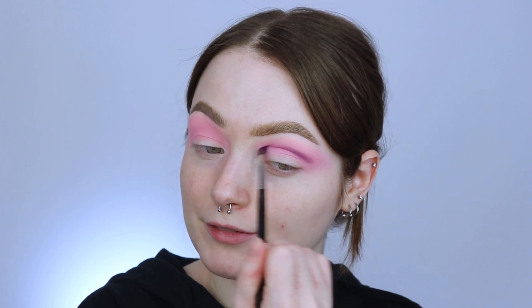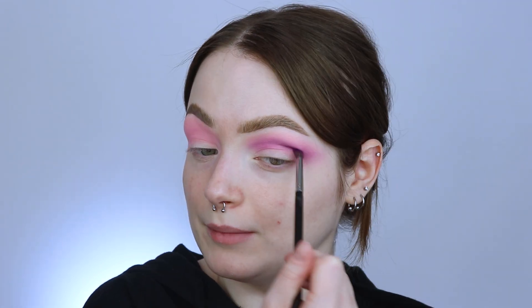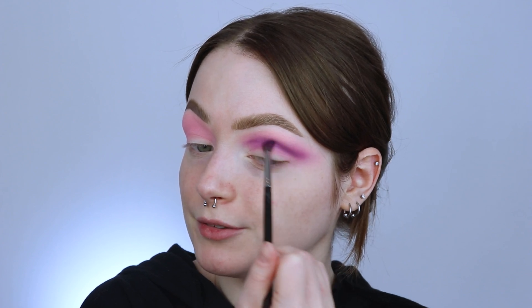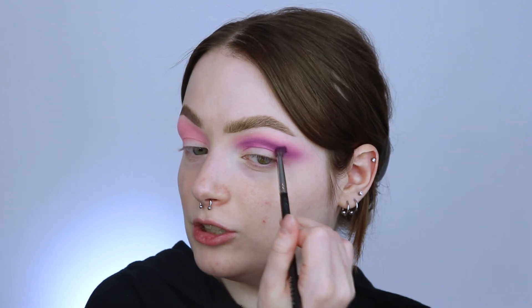I want to go in with this dark purple called Glove. I'm not too sure how it's going to work with the peachy neon pinkish situation we have going on, but we're going to see. I'm taking this shade on this Morphe M507 — just a really small little blending brush. It has a good amount of pigmentation right away and it's blending out fairly nicely. Going in with a second layer, I'd say it definitely has more of a buildable formula. I'm not going to smoke it out super far because I want that pinky peachy shade to kind of shine through. It's super rich initially and looks like it does in the pan, but the more you work it out, the more sheared out it gets — though it doesn't give a patchy blend.